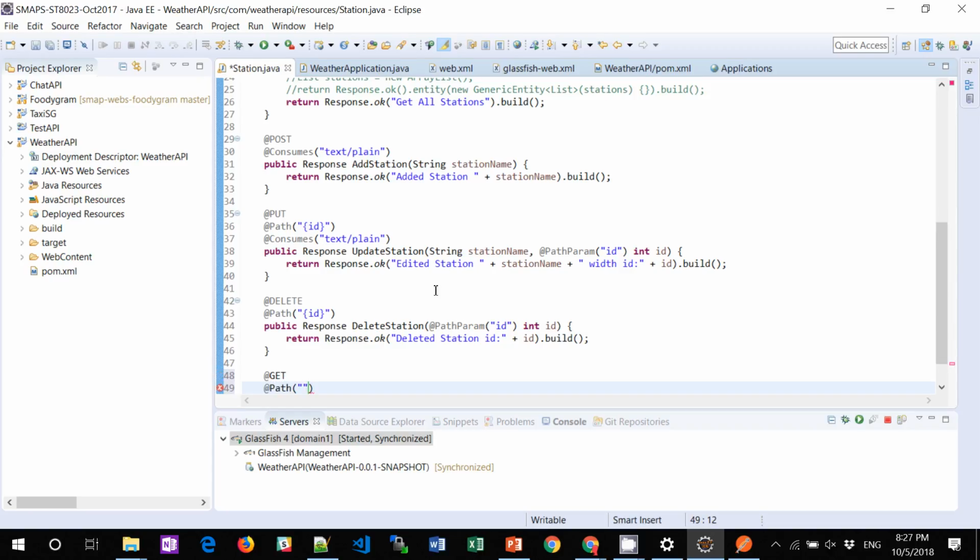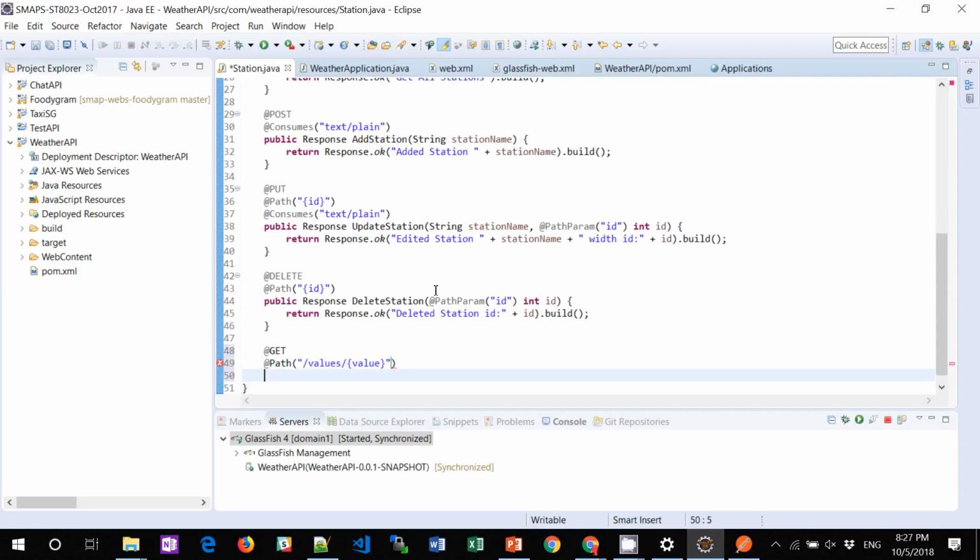So public Response, make sure that it produces text plain for now. Then return response, get values.